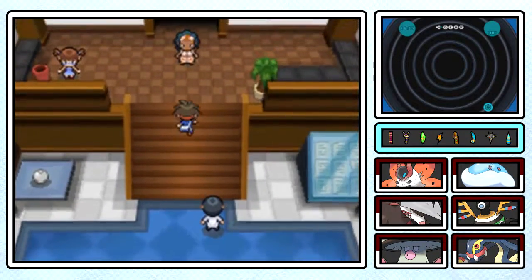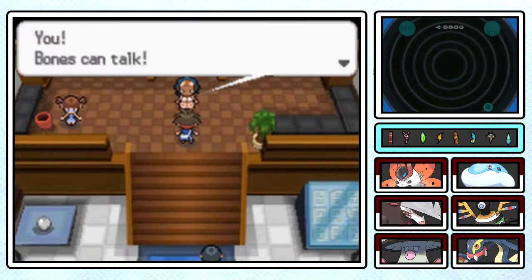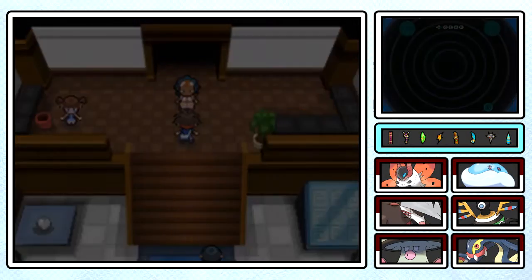Yes, she is indeed. Lenora used to be the holder of the basic badge, which Charon wields in this game. Bones can talk.